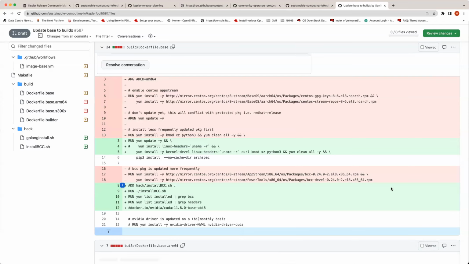The base image and the build image. So I think this may not be right. I think the build image can be the same one. The base image can be platform dependent, but the build image can be the same one. As long as we are using the right Golang binary to cross compile the different targets, we should be safe. But that's TBD.